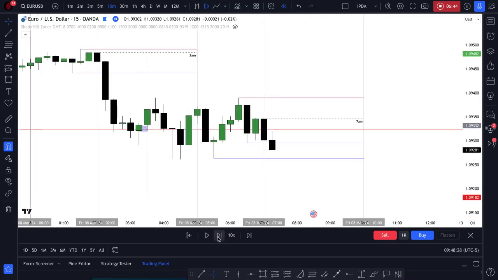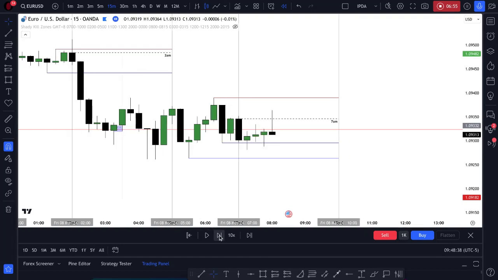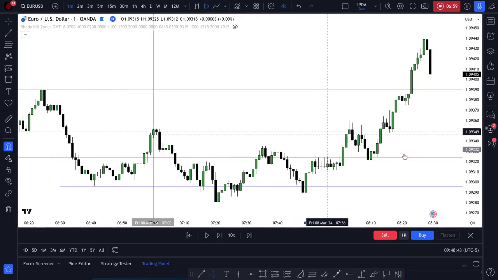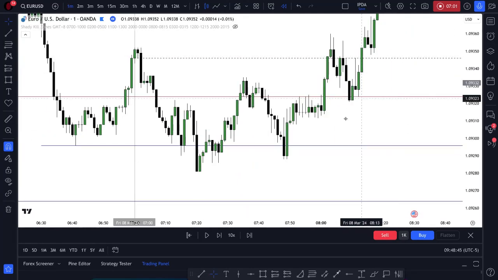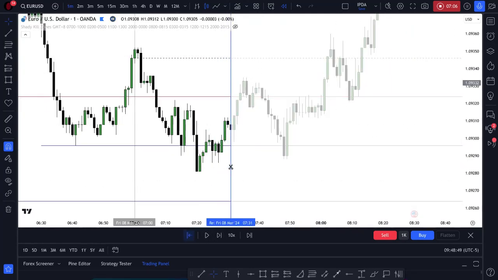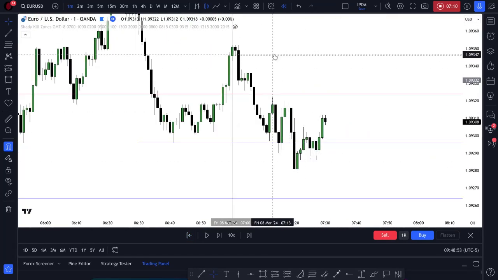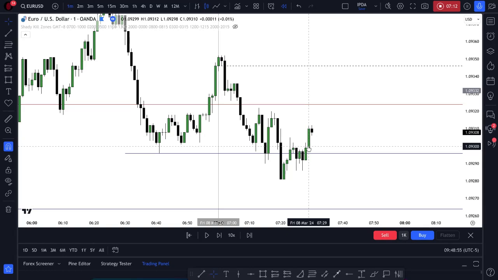Play it forward. We see price starts to sell off. At this point, price breaking a 15-minute swing low, we're going to hunt long opportunities and find an entry on the 1-minute time frame. Let's play it forward because I know it continues to run. Take a look and see where we have a fair value gap that runs through a swing high right here. Notice the entry technique that's forming is below 7 a.m.'s opening price.